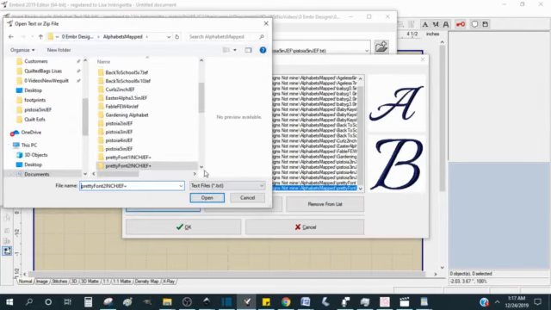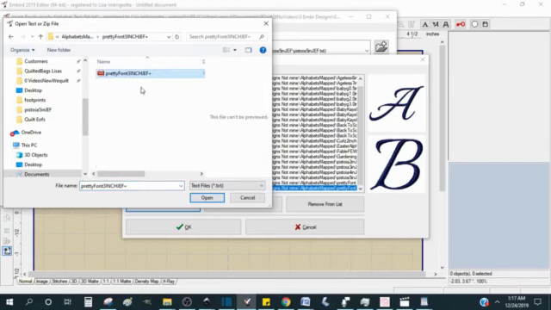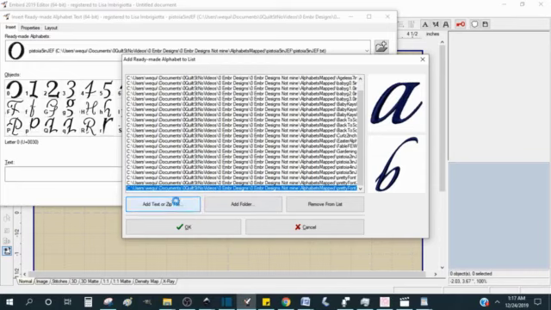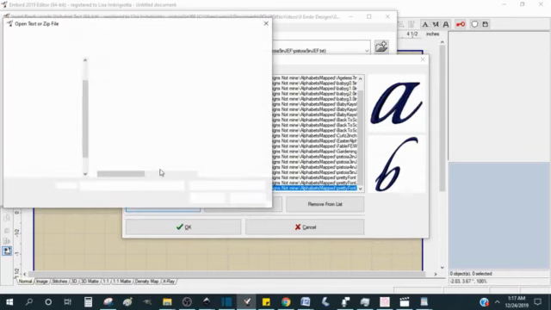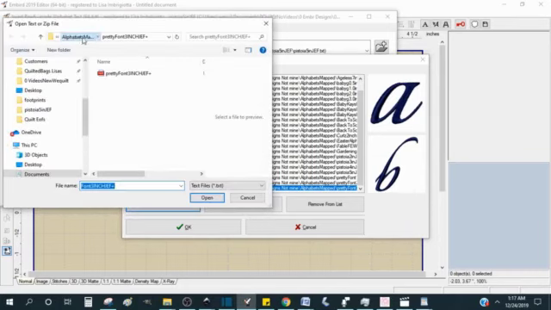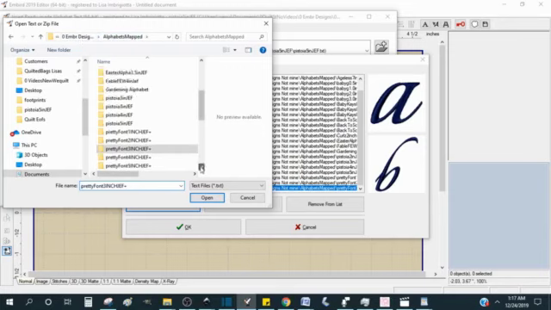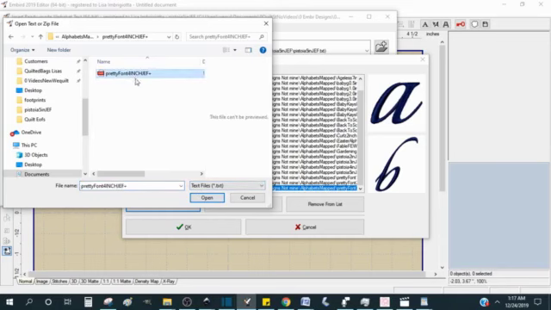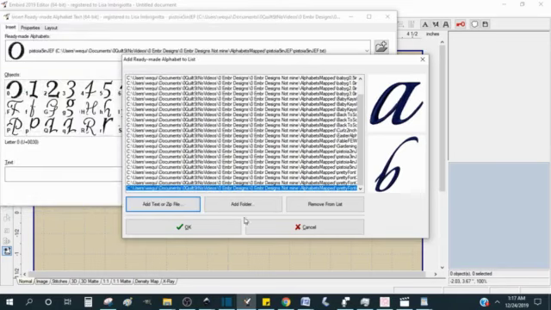Go back, the 3 inch, open, enter, and I'll just keep adding them. Alphabets, 4 inch, open, open. And the 4 inches on, add text.